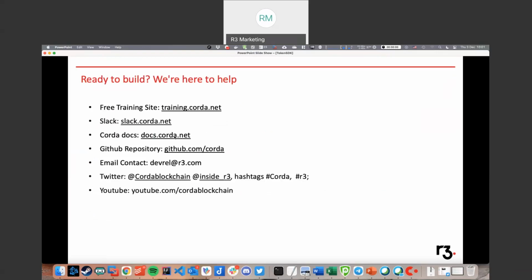Other resources, which are not just token specific, but we have a training site. There's a whole Corda library section, which has tokens as well as accounts there, which is another extension to Corda, which you'd be very interested in. They interop seamlessly. We have slack.corda.net, join in there, docs.corda.net, where you'll find your API docs and key concepts and also small code snippets and all of the theory. The GitHub repository will link to all of the different things that we have been producing internally and making available for developers to leverage. Email us, devrel3, and then Twitter.